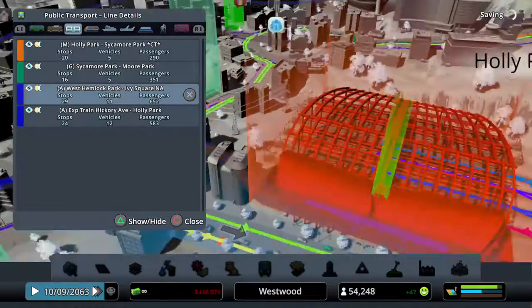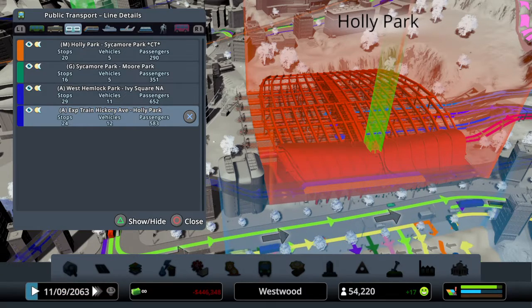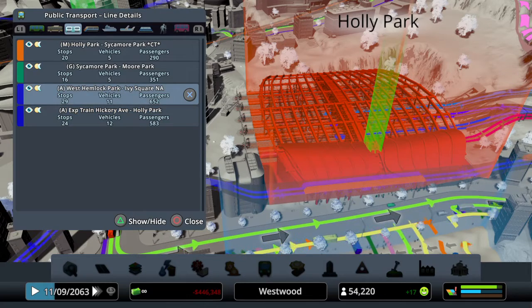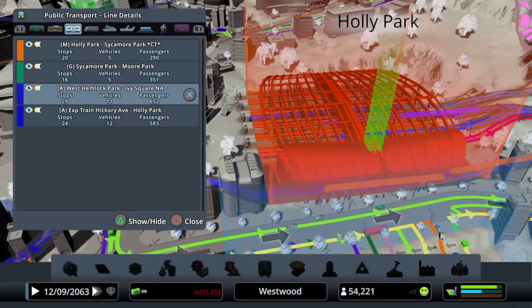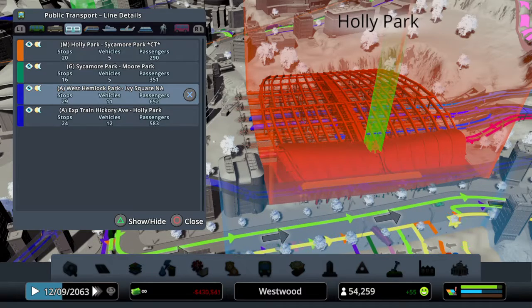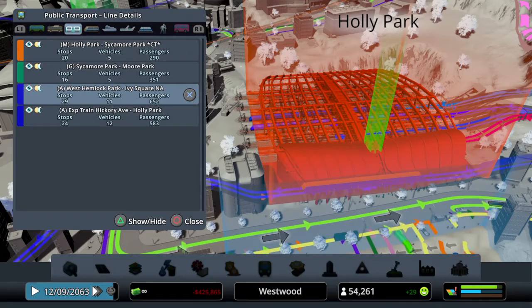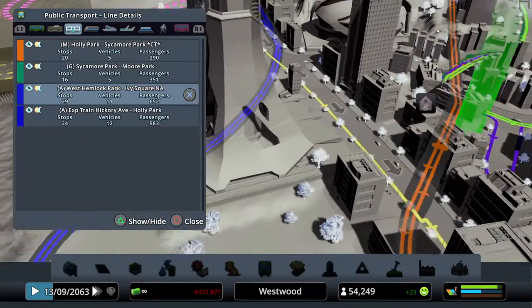I'll show you the names of these. A express train, Hickory Avenue, Holly Park to Holly Park, and A express train from West Hemlock Park, Hemlock Park, also to Holly Park, which I could have changed to from Ivy Square National Airport. So I'm gonna change it now. Okay, yeah, I'm gonna change it now.